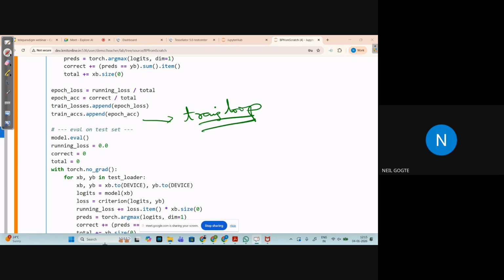Now I don't know, I went in a little hurried manner, but I wanted to get that across so that we can grow on it in the next session, because this is fundamental. You'll do this again and again whenever you are developing any network, whether it's a CNN or an RNN or anything. This code will repeat. So I'll pause at this stage without loading too much, because already the session has gone into 2 hours.